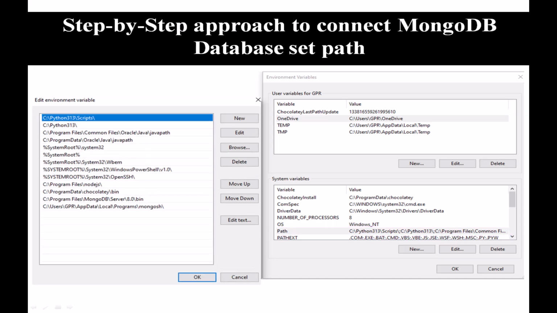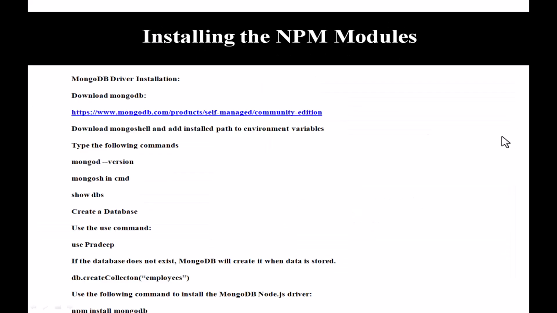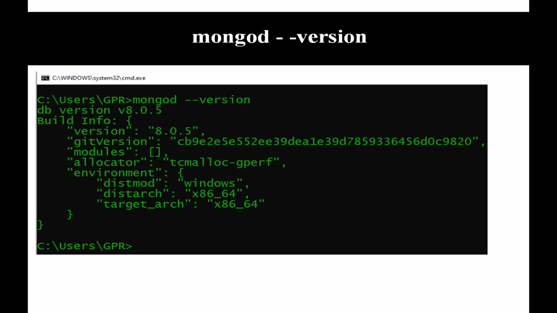Next, if you have done, you can click OK. Then it will be done. Now whenever you type the version of MongoDB, what you type is mongod --version. It is going to show the version of MongoDB, whatever is specified in the JSON script. Now it is going to show the C drive users path. Like that it is going to show.